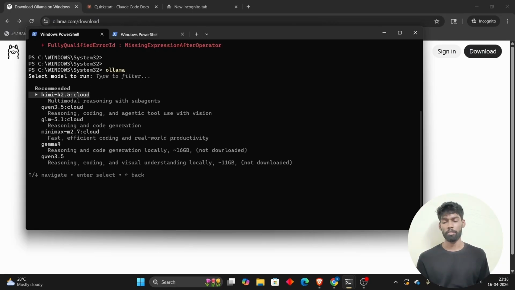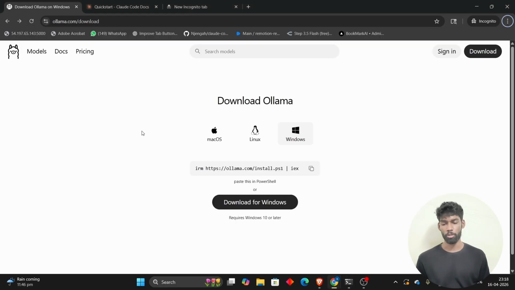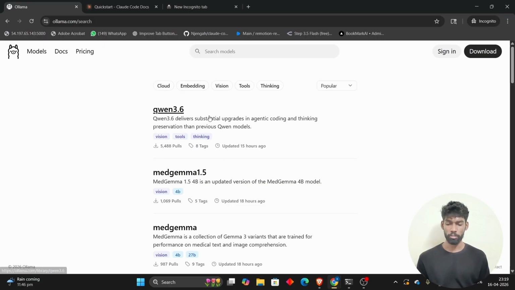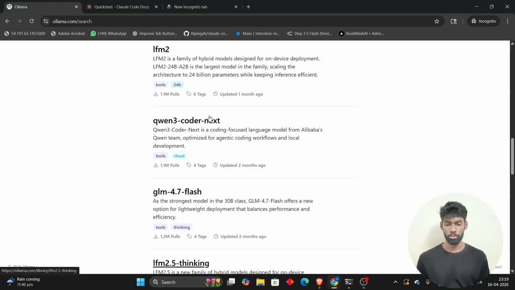So here Ollama offers Kimi 2.5 cloud. Cloud means it is hosted on their system in the cloud, which uses their GPU, their RAM, and of course we have to pay, but they give a generous amount of requests we can make. If I want to install Qwen 3.5 or Gemma 4, it is nearly 16 GB of storage to download, and the smaller model Qwen 3.5 is 11 GB. So here we see some fewer models, right? If you want to know more about the models which Ollama offers, you can go to their site, click models over here, and these are all the models you can install on your system.